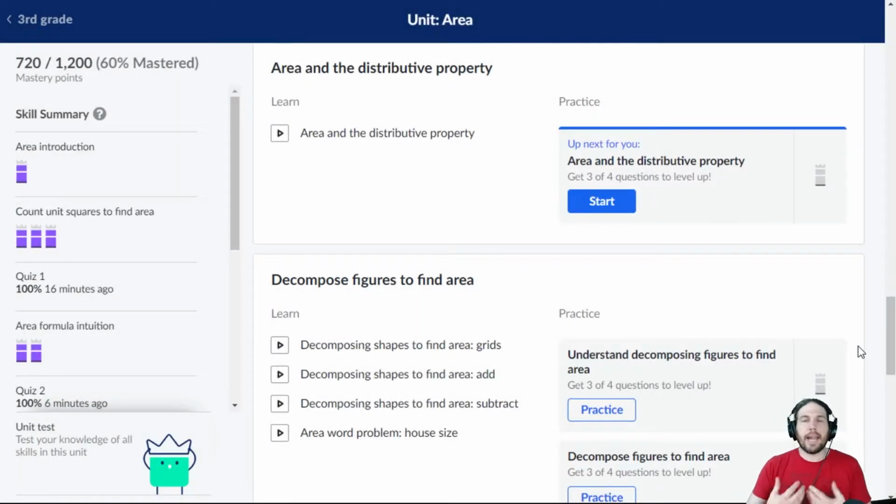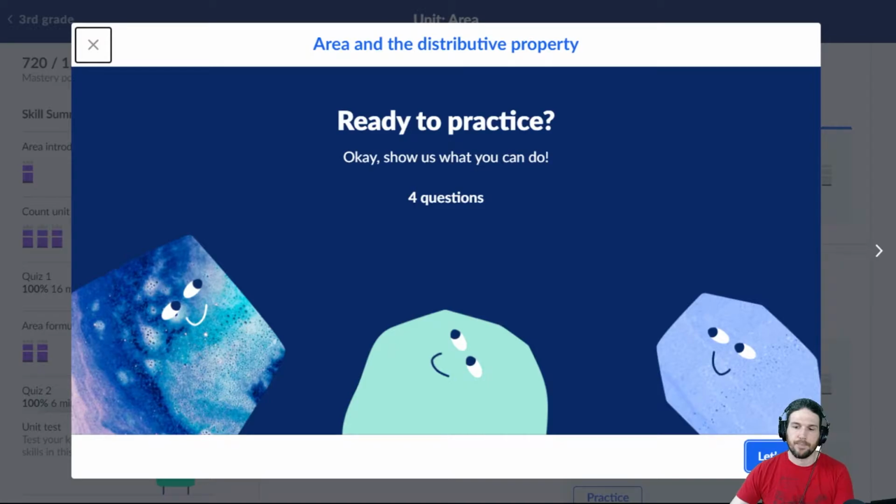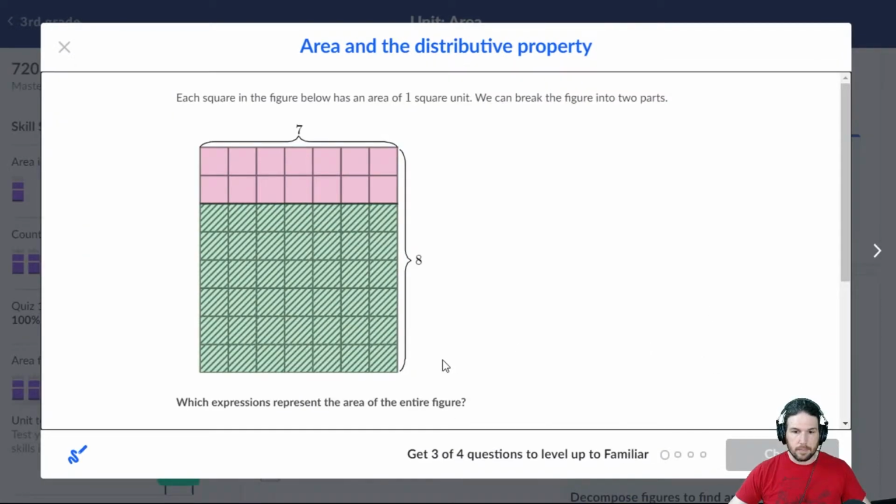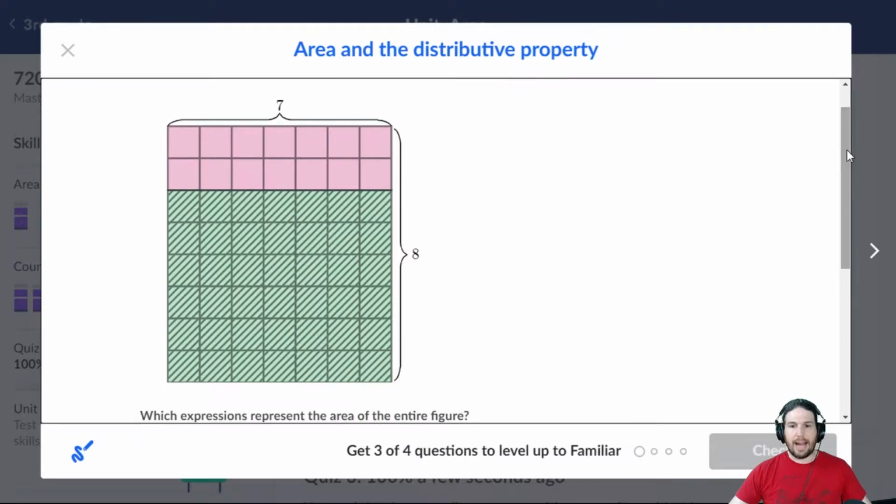And now, because area is again just multiplication and addition, the distributive property, which works with multiplication and division, which we learned in previous videos, also applies. For example, I have this 7 by 8 rectangle here, and I see that I have a 2 by 7 rectangle here and a 6 by 7 rectangle here, and if I add the two of those together, I make the total 8 by 7 rectangle. Again, we're just breaking smaller rectangles off of larger rectangles.